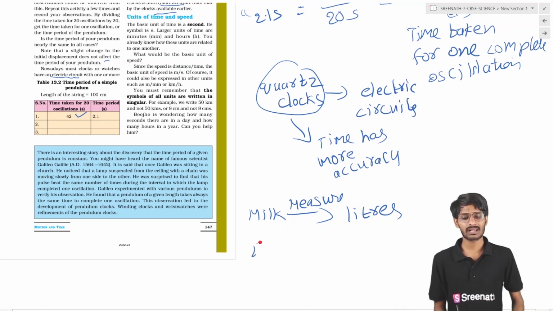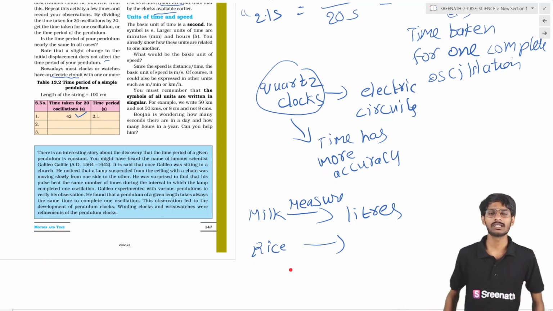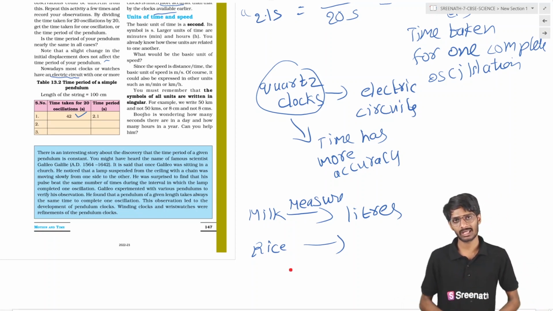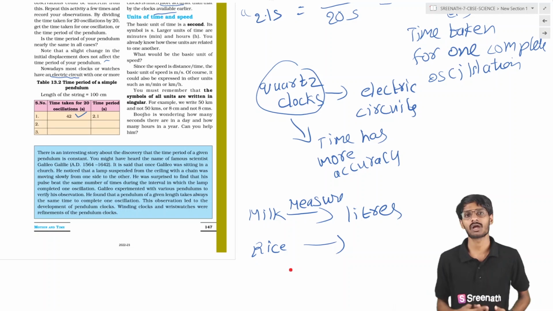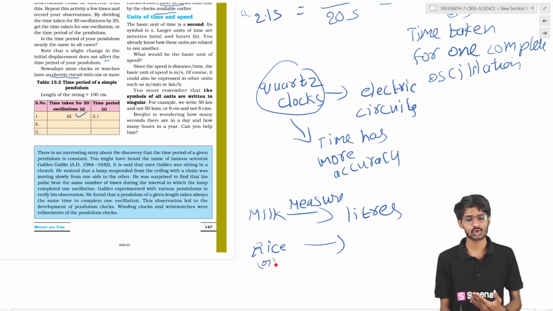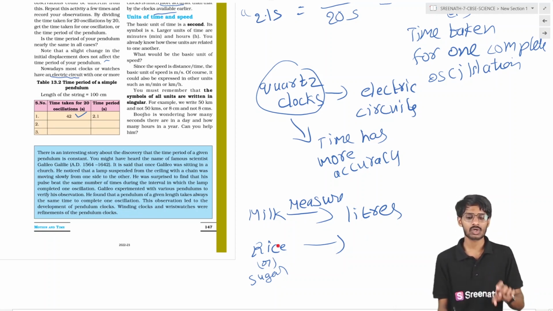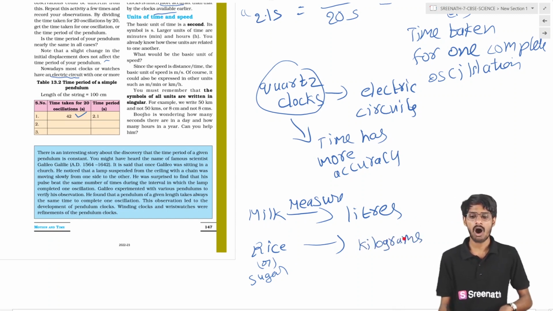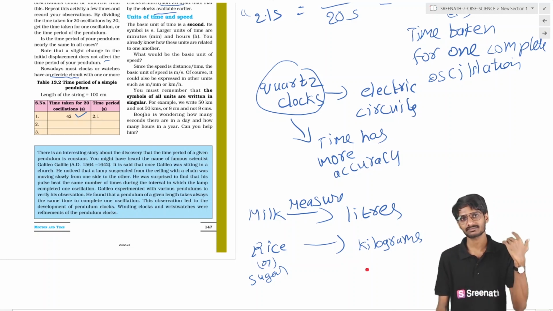Now simply ask for rice. Whenever you ask for rice, what will they ask you again? How much quantity you require? Whether you require 1 kilogram, 2 kilograms, or 3 kilograms, whether you ask for rice or sugar, they will ask these questions. So by that you will know that we measure rice or sugar in kilograms or kgs, half kg, or 250 grams. 1 kilogram is how much? That is 1000 grams.